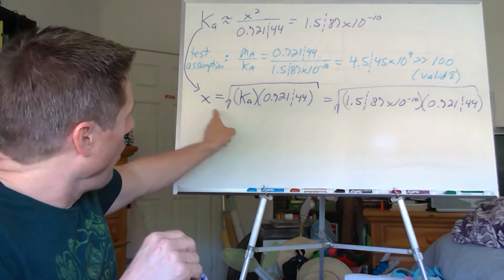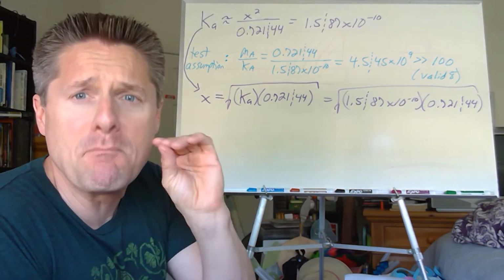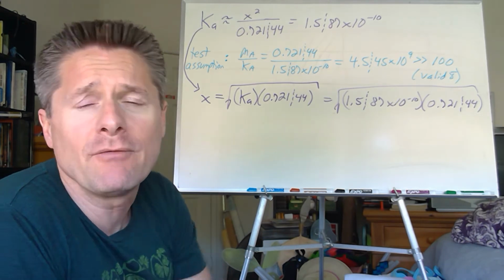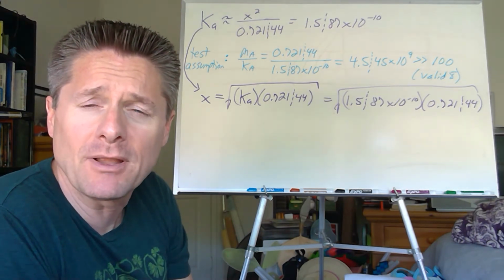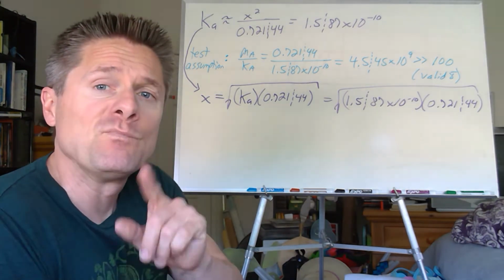Calculate that for me, and I want you to finish this problem before I do. I'll pause it and let you attack it. Calculate x. What is x equivalent to? Look at your ice table. What does x mean? It is equal to 2 different species on your ice table at equilibrium. We're interested in one of those to extract the pH out of. See if you can do that for me.